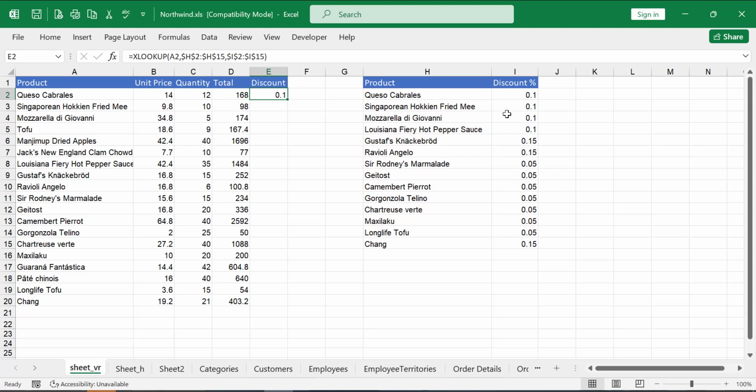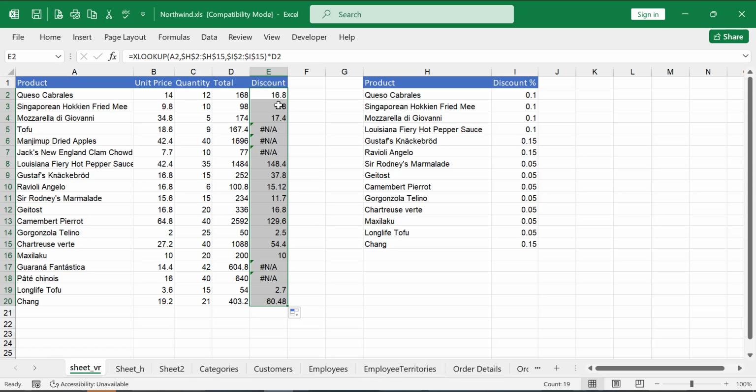As you can see, it brings the first product's discount percentage here. What we want is to multiply this by the total here and press Enter. So the percentage is 10%, and it brings 16.8. So we drag it to the bottom.